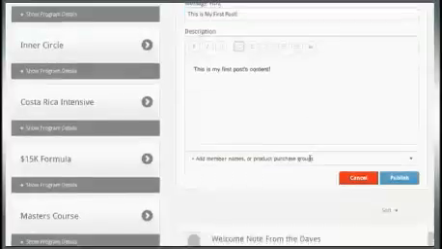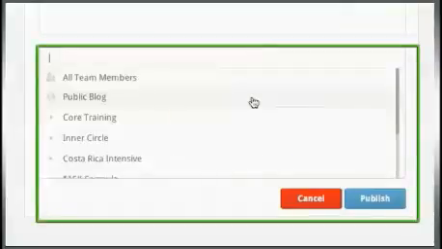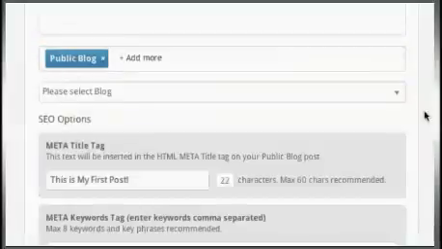Now I get to choose who I'm actually going to have see that, because one of the things that we've done inside the new platform is allow you to create things that are both going to be published to your blog, but we've also created some social sharing features within the platform to where people who have just purchased certain products can see just those other kinds of posts. So I'm just going to start by dropping down. I'm going to select my public blog just to start. So I've got my public blog selected.